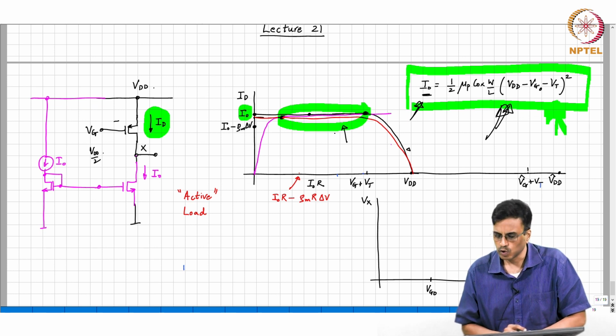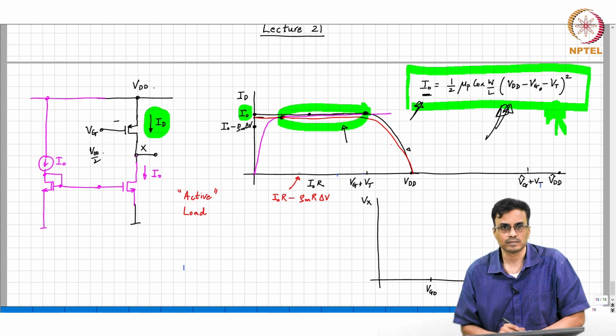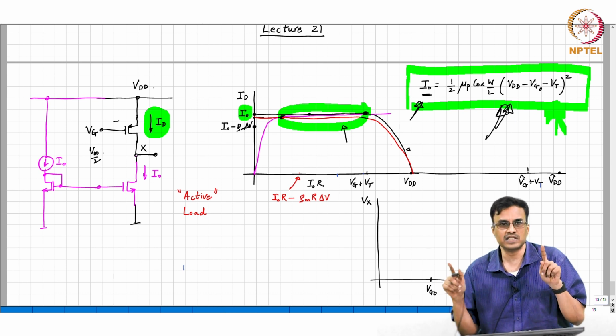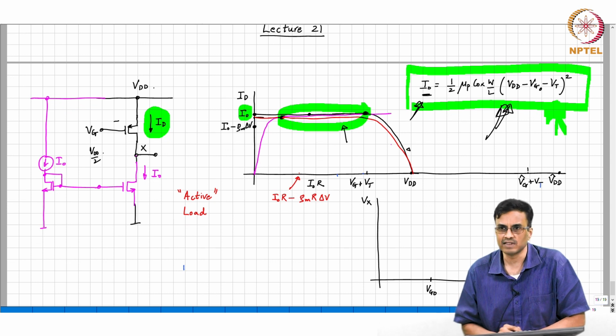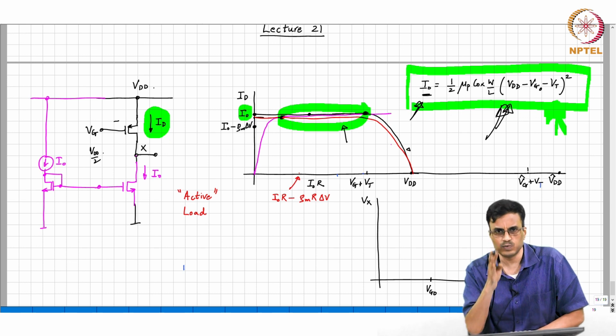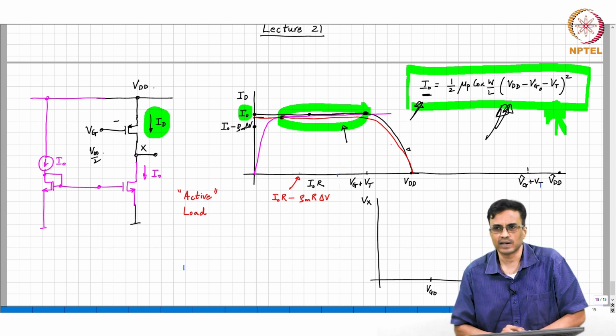Right? Okay. So the incremental gain is simply the slope. In this picture, how will you get the incremental gain? If I draw the Vx versus Vg characteristic, how will we get the incremental gain at a given operating point Vg? Slope of the characteristic. So when Vg equals Vg naught, what comment can we make about the slope? Very high. And what about the sign of the gain? Is it negative or positive?